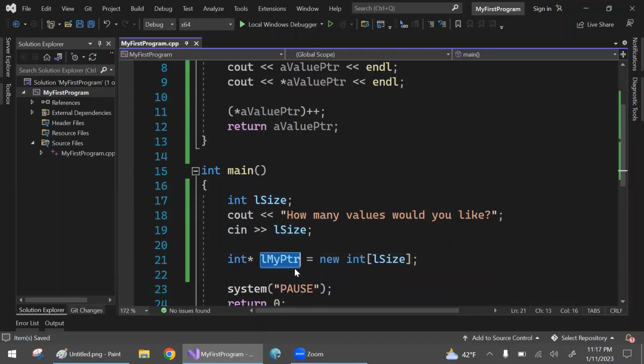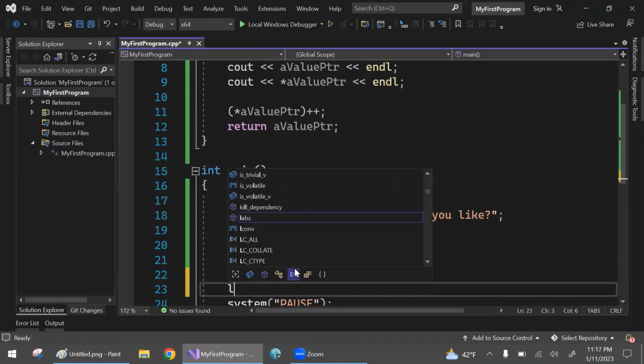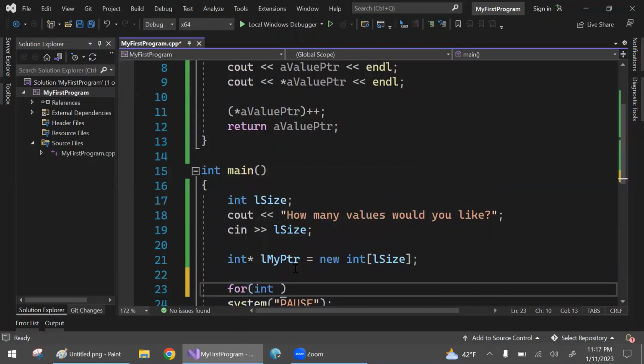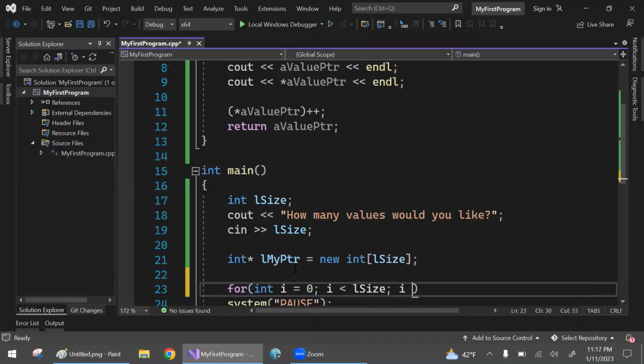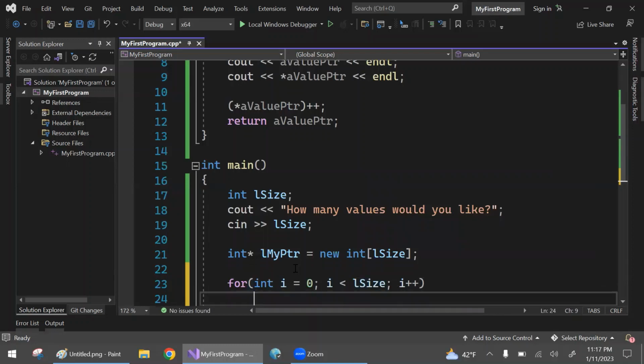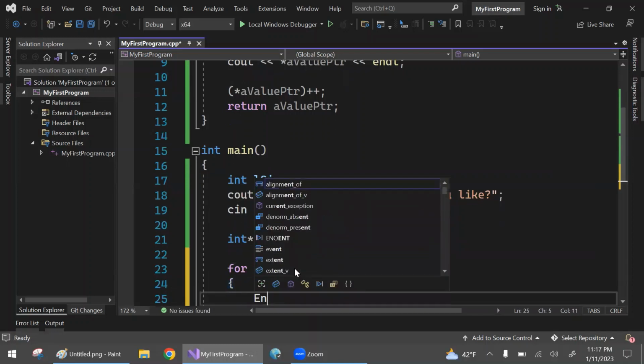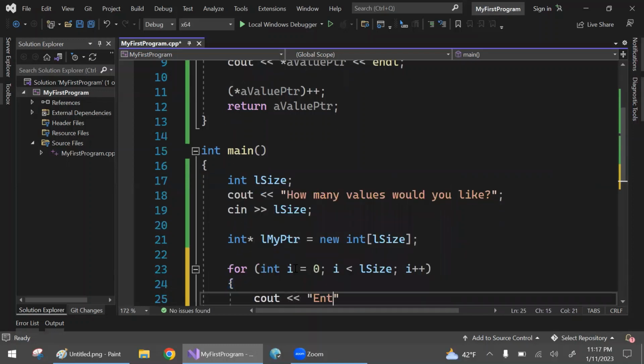Now from here, I can start accessing. I can say for int i equals 0, i less than whatever size, i plus plus. And on each iteration, I can say enter next value, for example.